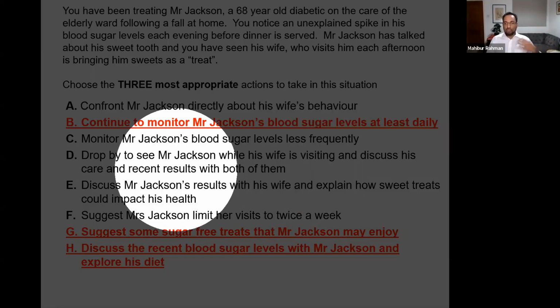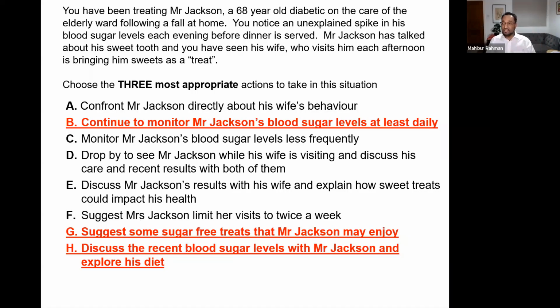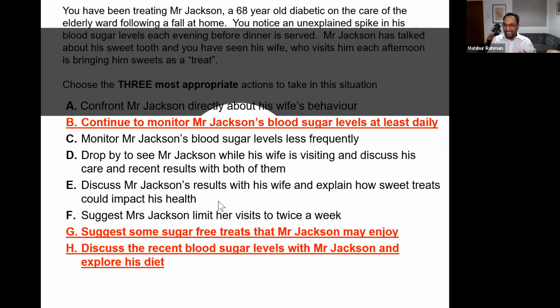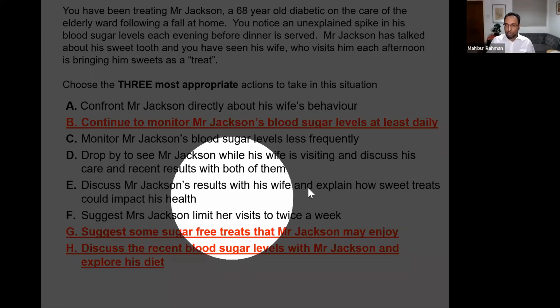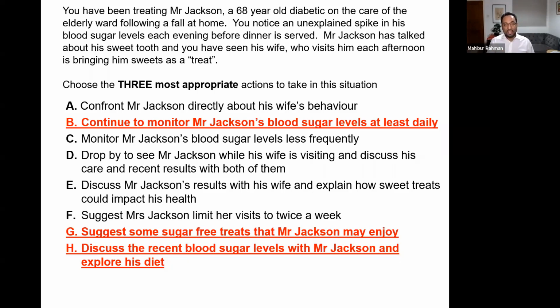It doesn't say in any of the options, ask his permission or get his consent to share with his wife. He might be happy to see his wife, to have the treats. He might not want her to know all the details of his treatment. If he does want that, that's for him to say, or for him to give consent for us to give that. You can't just give it out. Being the next of kin or the spouse gives you no automatic right to confidential information in the UK. Okay, it's different in some countries. Similarly, E, you might have good intentions that maybe she stops bringing him sweets, but you can't discuss someone's results with their spouse without their permission, without their consent. So both D and E show a negative for professional integrity, one part of which is understanding when you can and can't breach patient confidentiality.